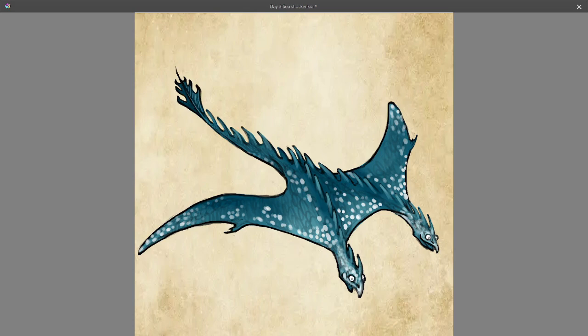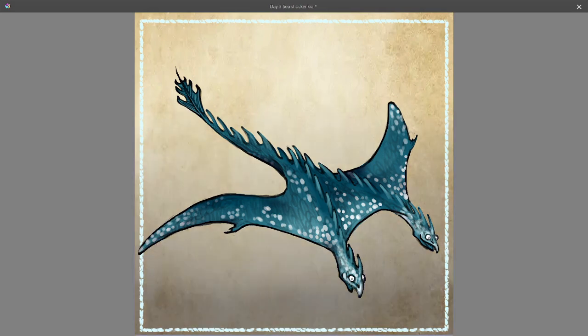I didn't realize this when I made the list, but 4 out of the 5 week 1 dragons are blue. I didn't do that on purpose, but I guess a big reason for that was the presence of many sea-based dragons earlier in the book. Anyway, I feel like my only real gripe with week 1 is the lack of diversity in the color palettes of each of these dragons. Either way, here's day 3.